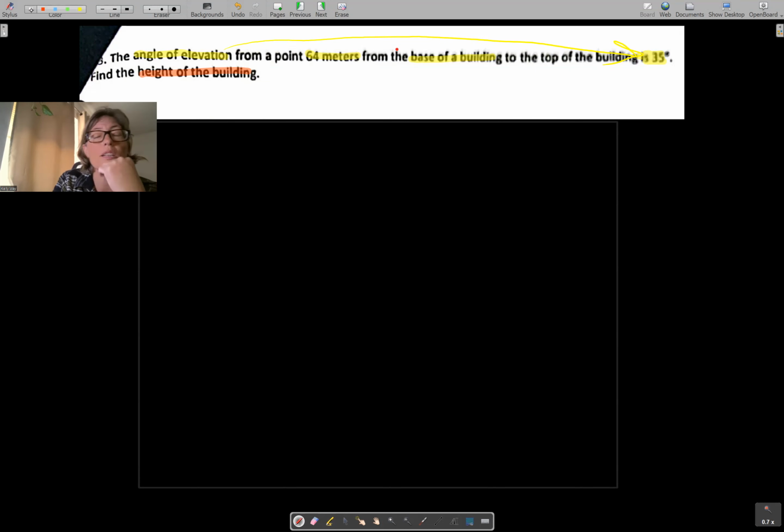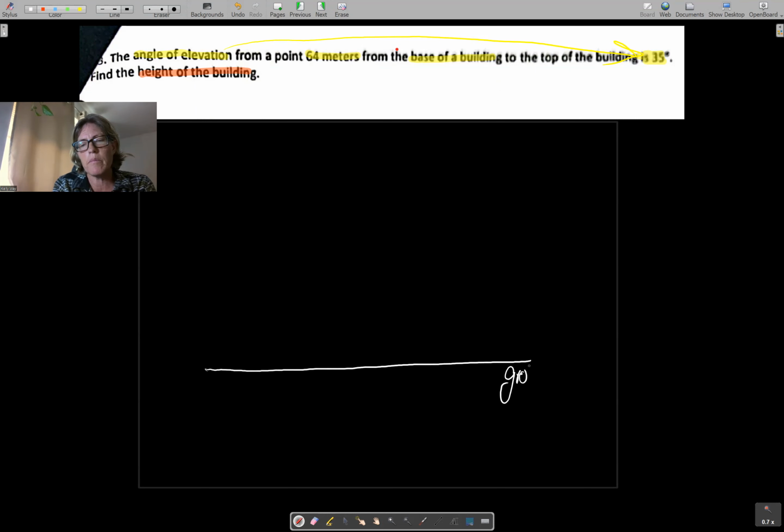So we're going to draw a storyline. It's always really important if you're dealing with anything on land that you draw a ground line, anything on water, you draw a water line. So we're going to start by drawing a ground line. And why that is important, because anything built against the ground, we're going to assume, unless we're told otherwise, that we have a right angle. So we have a building. So the building has the right angle. That's going to provide us what we can use SOHCAHTOA with.